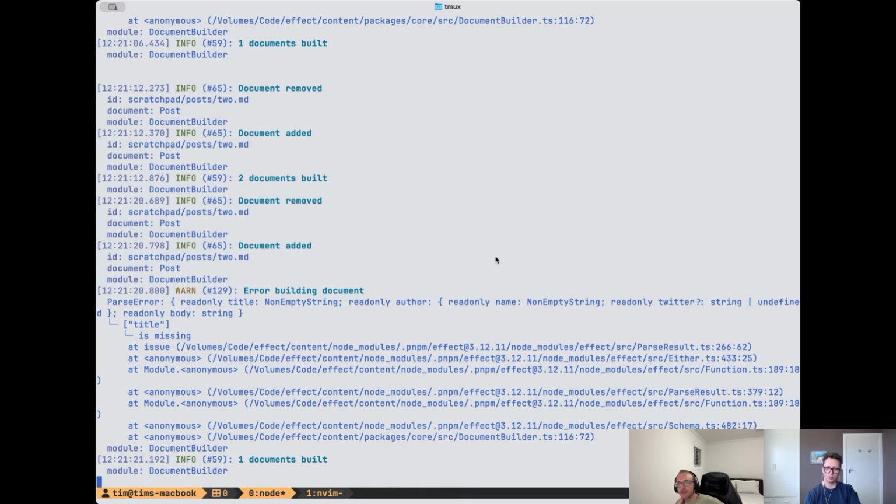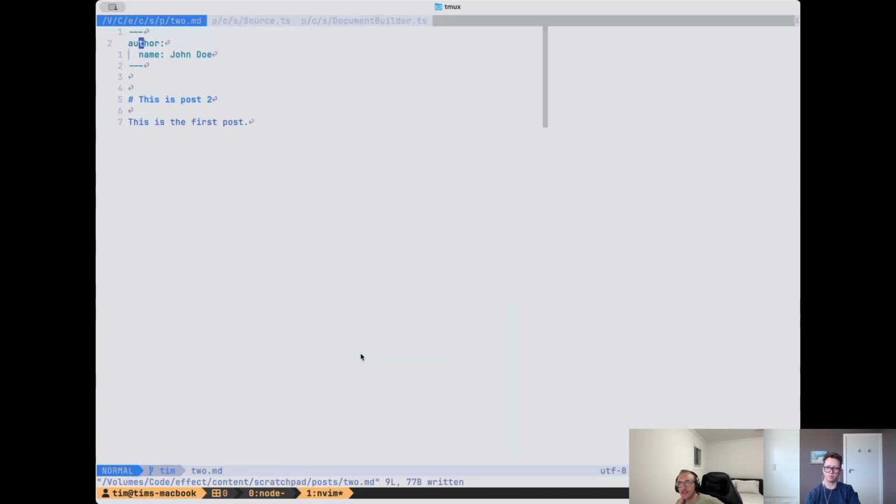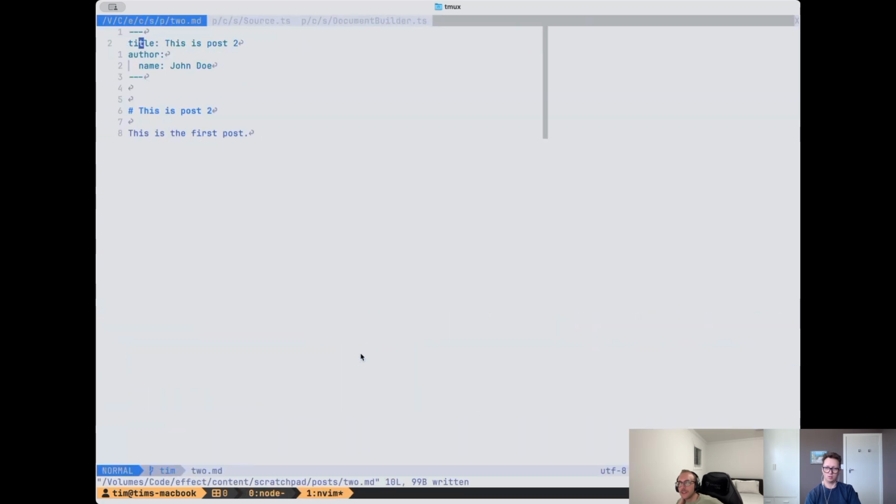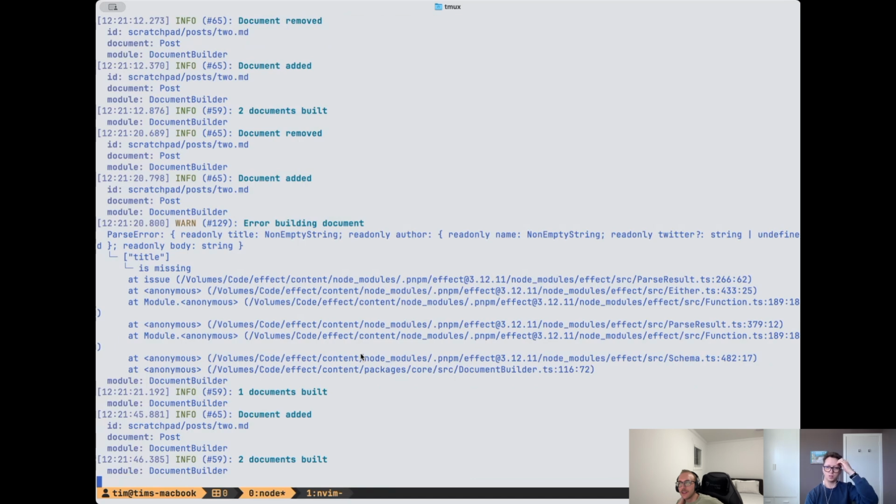We didn't build document 1, did we? We did. Document 1 is still fine. It's document 2 that we screwed up. Yeah, but why are we rebuilding document 1 if it didn't change? It's just giving you the count of all the IDs.